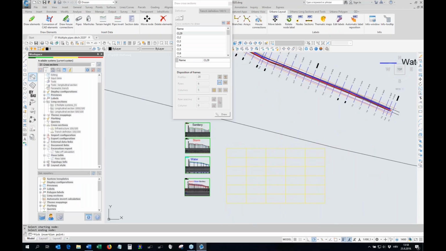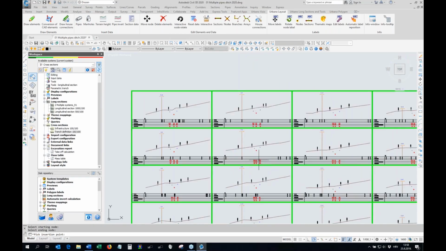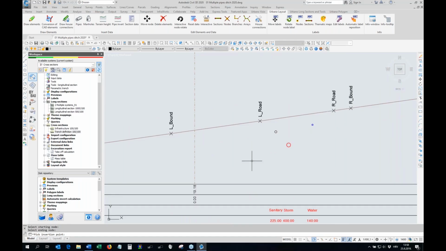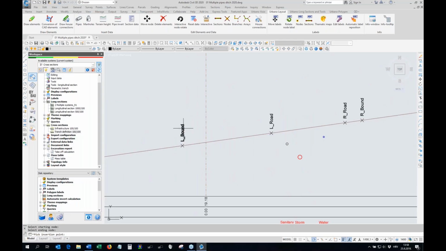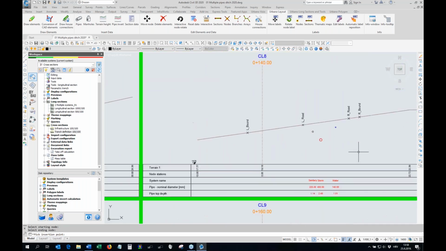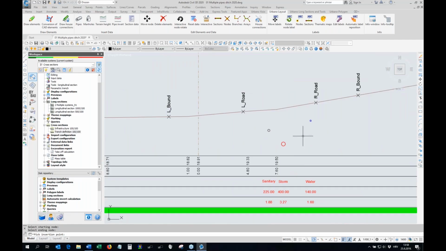And in a few seconds, I will have all cross sections drawn. What I can see in the cross sections is the position of all infrastructure. I have the terrain line, all infrastructure, appropriate labels there, and those lines are represented in every cross section as points. Okay, so in every profile I have this kind of thing.